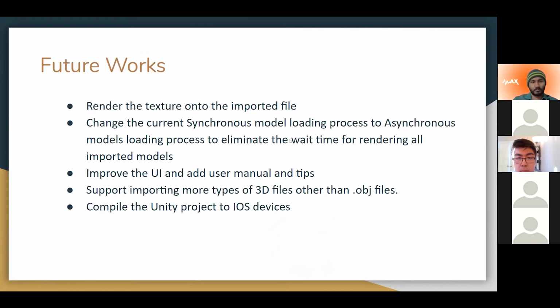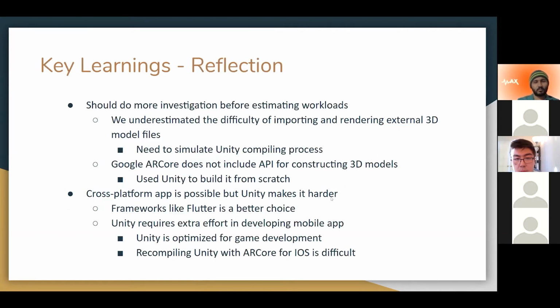One is to improve the UI, and the second is to improve the model importing process, such as adding textures to the imported model, and switching the loading process to an asynchronous one to reduce the waiting time for the rendering, and also supporting more types of 3D files other than OBJ files.